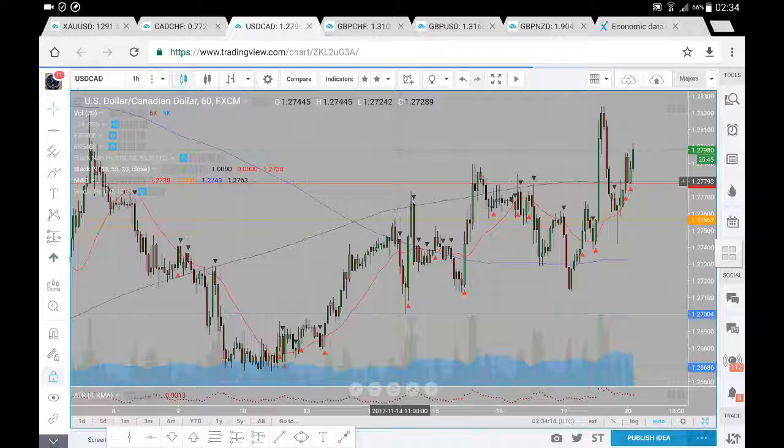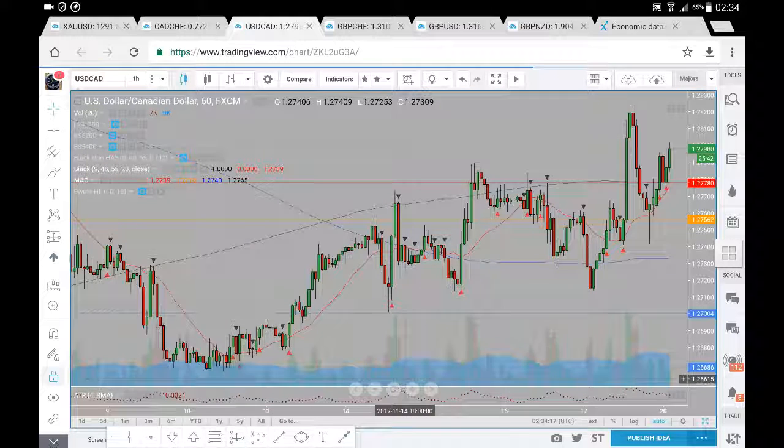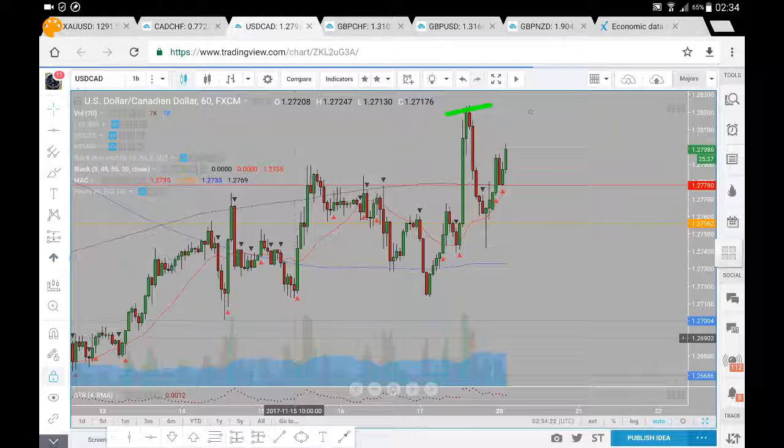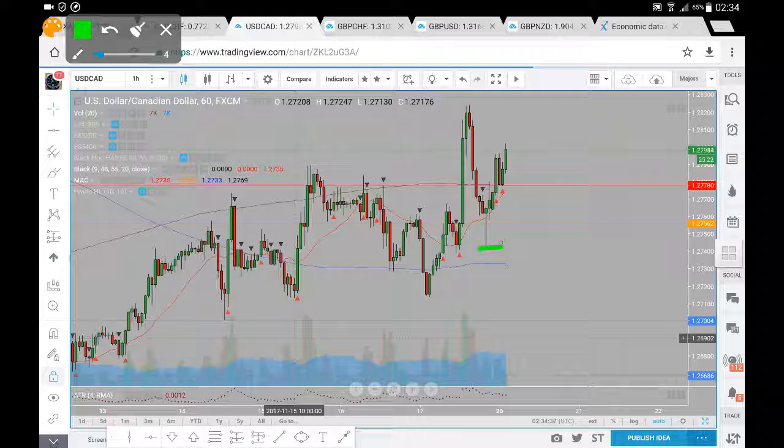On the higher time frames, we can see that the most recent trend has been bullish and to the upside. So we did see this heavy retracement from 128.20 we just mentioned. We've posted this somewhat bullish pin bar just there. So we are still operating in a somewhat bullish trend, in a series of higher lows from that 126.70 region. So we've come all the way down to just below 127.40, and we've had a retest of that 127.78, and we do look poised for further continuation all the way up to this 128.20.